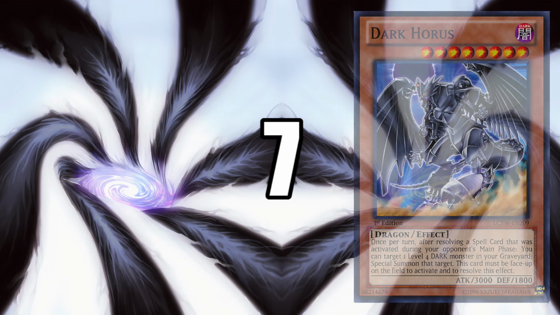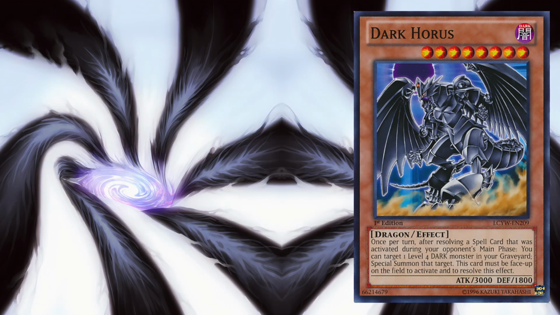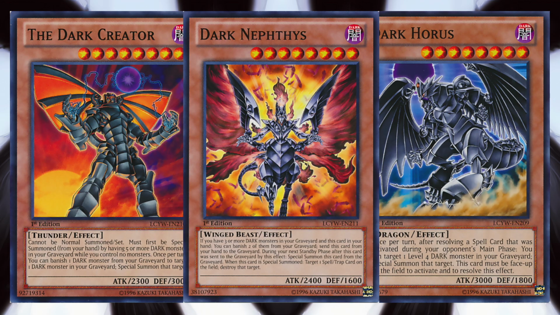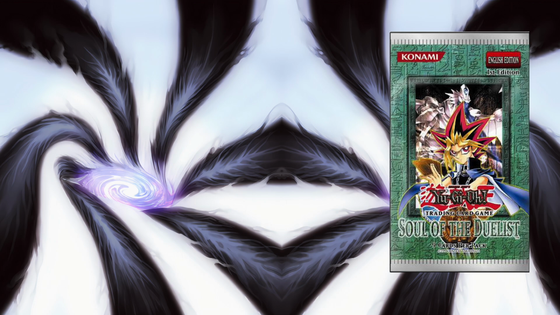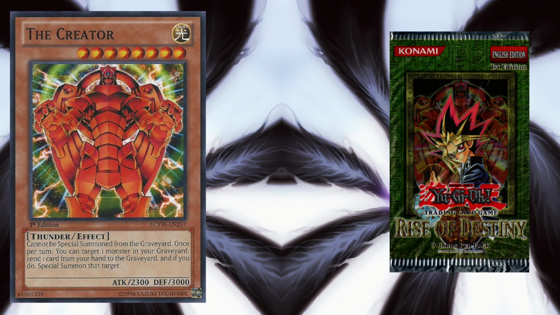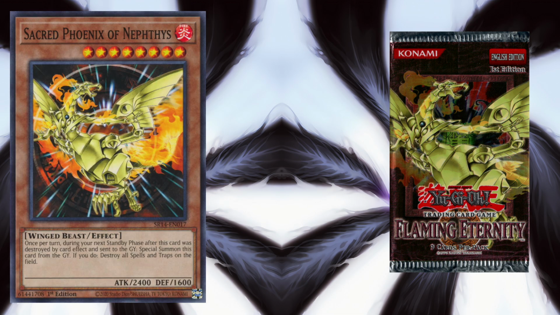Number 7, Dark Horus, the Dark Creator, and Dark Nephthys. I'm bundling these guys together since they all serve the same purpose, and they have the same level of forgettability to me. Each is based on the cover boss card of the last 3 sets before the GX era. Soul of the Duelist, which had Horus of the Black Flame level 8, Rise of Destiny, which had the Creator, and Flaming Eternity, which had Sacred Phoenix of Nephthys.